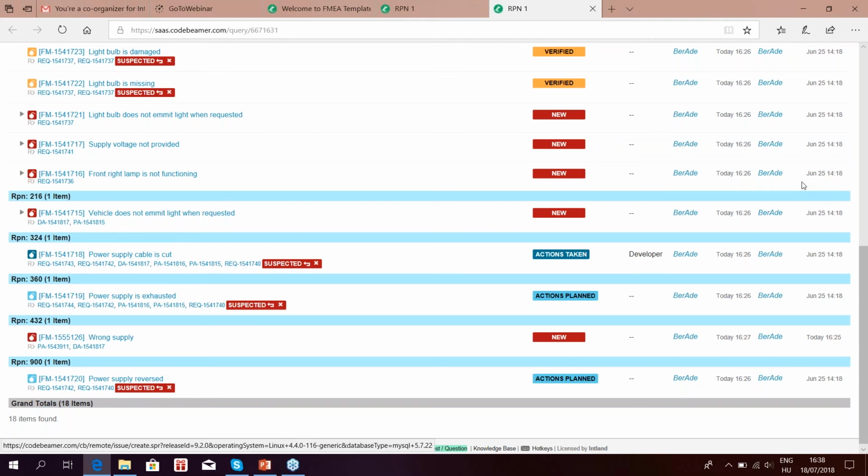And there's another question somewhat related to this one. A user is asking whether FMEA is included in the current version of Codebeamer ALM. I know they answered this one. Yes, it is. So 9.2 is able to handle risk management and FMEA.